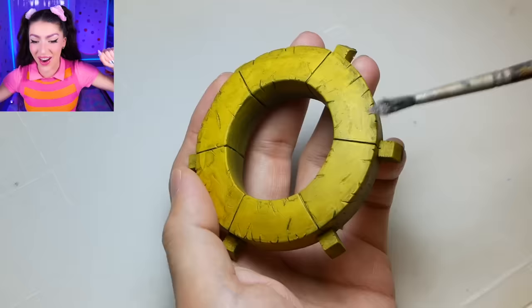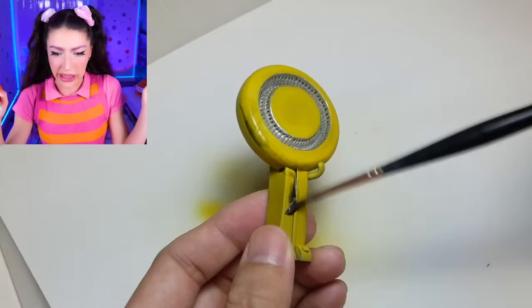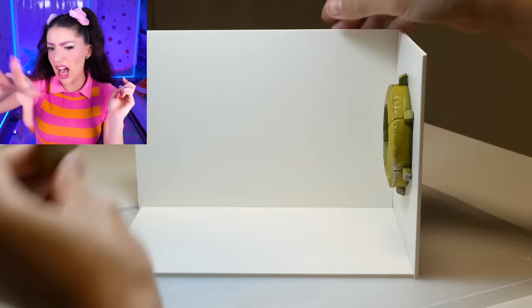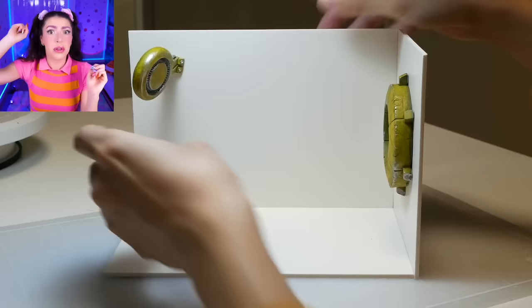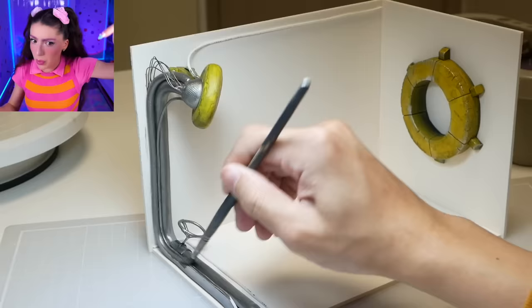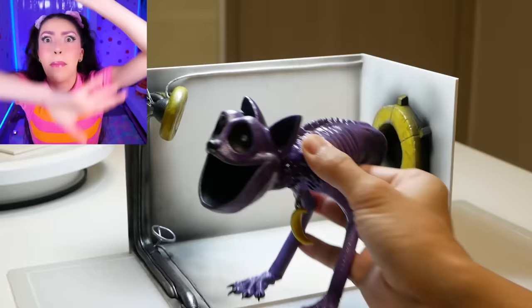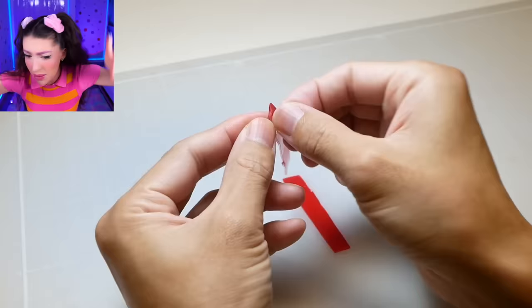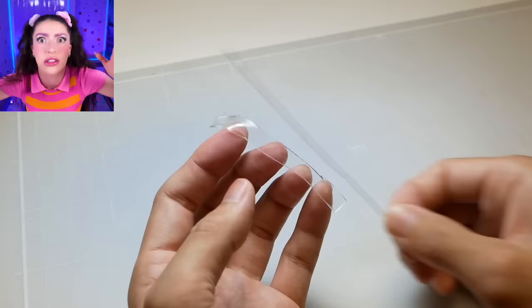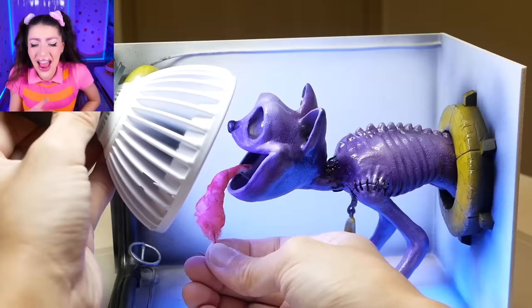Now comes the next part - we're making the circle where catnap's coming out of. Is that the thing that blows out catnap's red breath? I think that's a fan, and when catnap blows out his breath in the air, the fan makes it circulate everywhere. That means his sleeping breath is going to travel faster. We added catnap into our diorama box, and now we're adding his red breath.